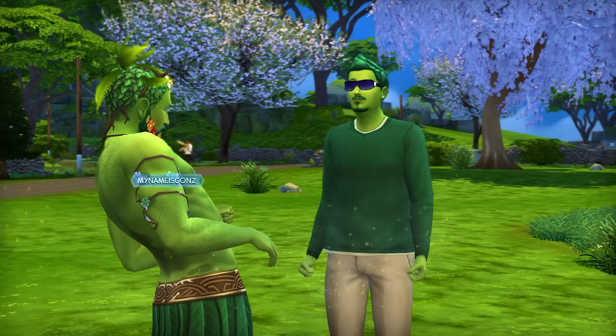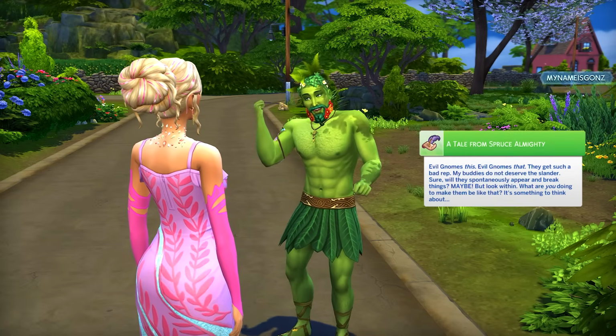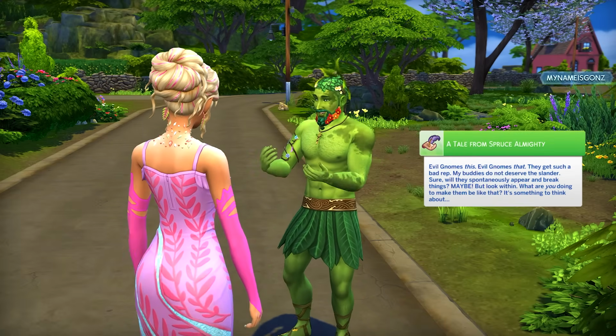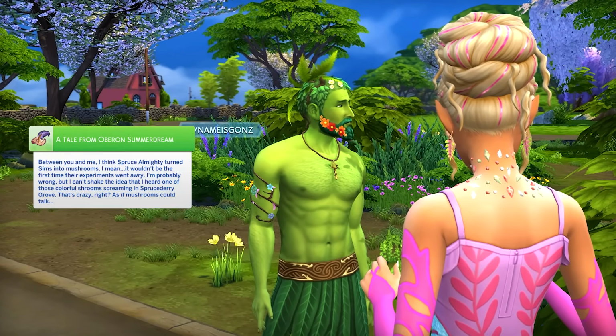As I mentioned earlier, Spruce is the creator of Plant Sims, Gnomes, and Plant Gnomes, a cheeky little Easter egg found in one of the Build Buy items. Spruce insists they weren't in the wrong during the Gnome Wars and even throws a bit of subtle shade at Mother Nature for how things played out. They express frustration over being miscast as a villain, and there's even a rumor that Spruce may have turned some Sims into mushrooms. The ones growing near their tree do talk after all, and they don't sound too happy.